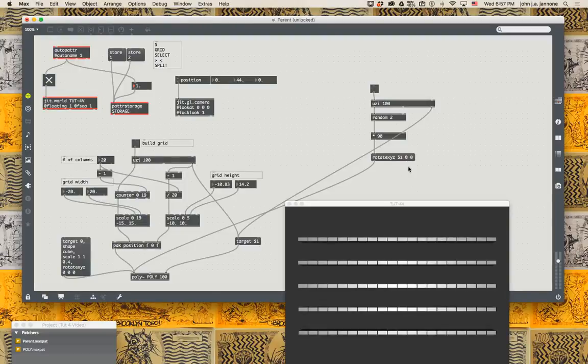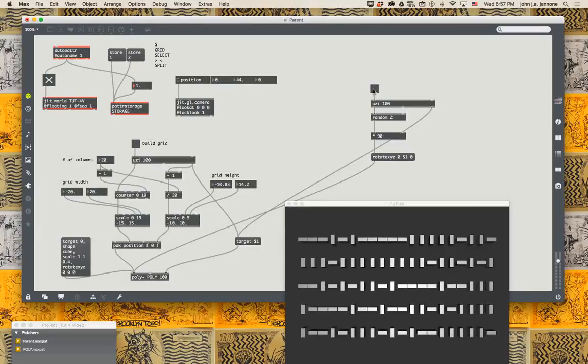Okay, and what axis do I want to rotate? I'm looking down from the top. So I want to rotate on the y-axis. So now my $1 is in the y position, right? And now I have something that's going to possibly get maze-like if I shrink my grid size down here.